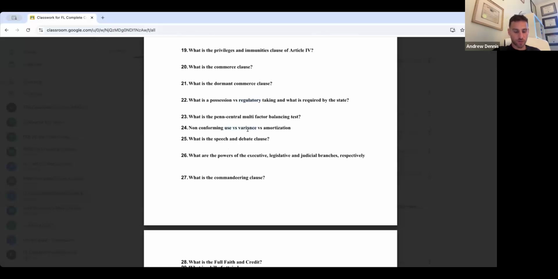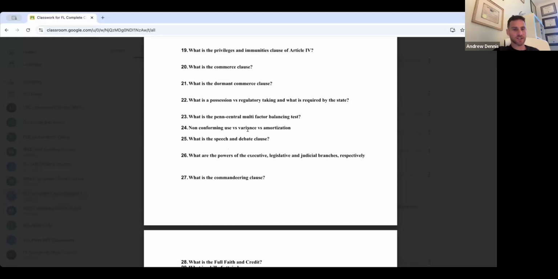A variance just means you apply to do something different. I move into a neighborhood, it's a residential neighborhood. I'm like, dude, these people have lots of hair. I could cut it. I need to open up a barber shop. Oh no, it's residential only. Can I apply for a variance? And they'll be like, no. And then they'll secretly be like, unless you pay us some money. No, I'm just kidding. But like, probably, right? That's how the real world works. But a variance means that you're allowed to do something different than what's zoned for.